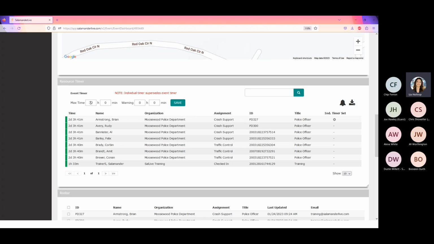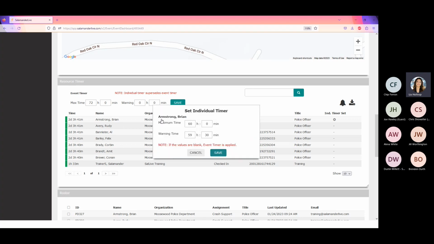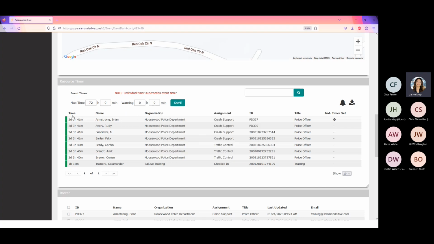You're welcome. And just so that you know, if you put a warning time in here, as you hit the warnings, like your actual first warning, it's going to turn yellow. Okay, you'll hear the alarm, and then once it's expired, this color will turn red to let you know that the time you set for this individual person is expired. So these colors right here do change. So right now they're all green.